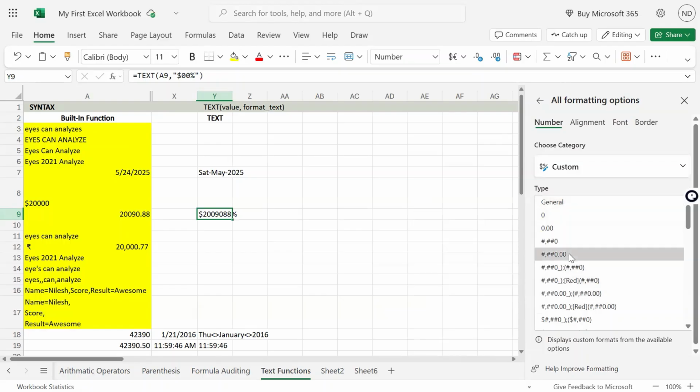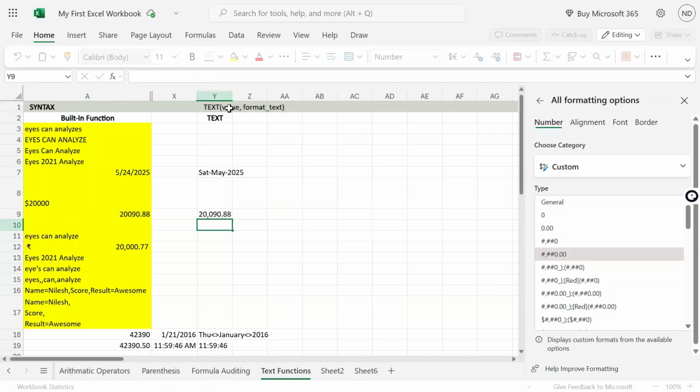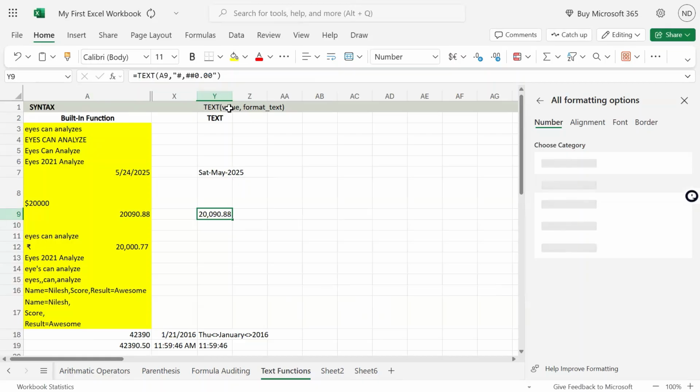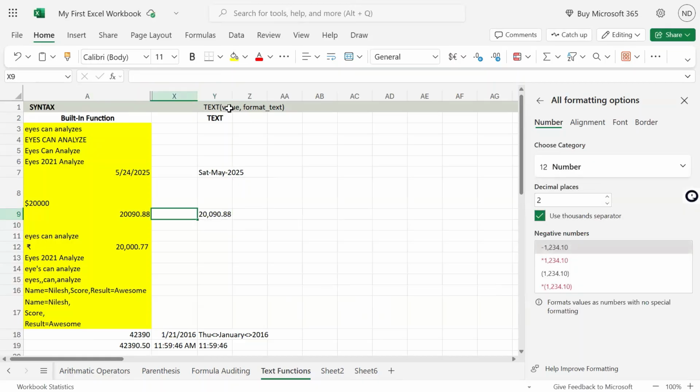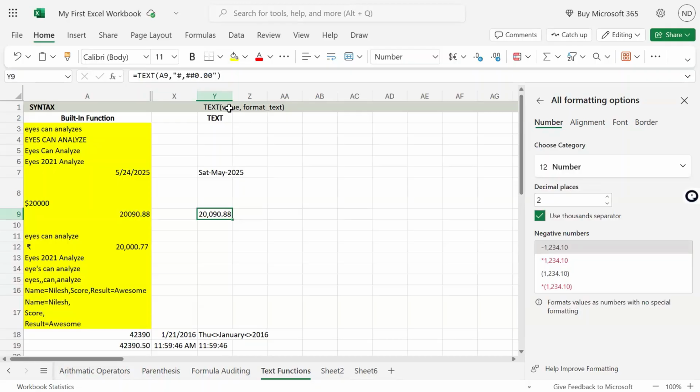Suppose I use this. So this is hash, comma, hash 0.00. So let's use this for this particular text that we have used. So let me put the formatting exactly as what is available there. So hash, comma, hash 0.00. Yeah. So let me use this. So you see this? It has formatted the text by placing the comma separators for the millions or thousands. And also it has added the decimal spaces.